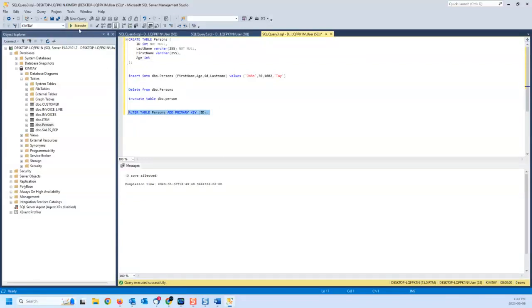Can I do it now? Let's see. Yes, I can. So it is a lot easier once I get rid of the records and then I'm able to insert the primary key. So make sure when you are creating, if you can add it here, good. If you forget, make sure you have it soon after in your script.